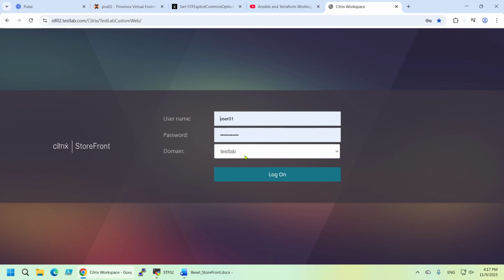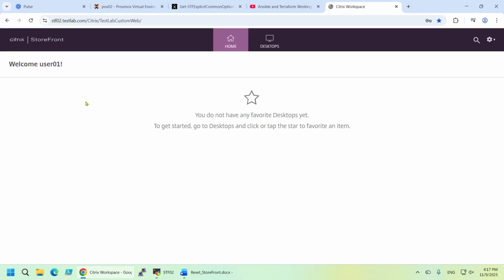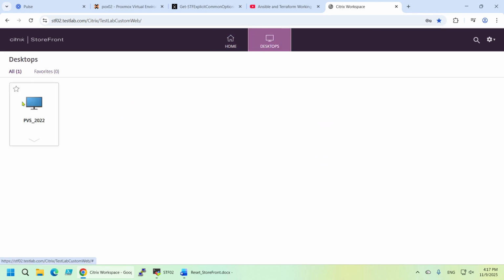Okay, as you can see, we have that list with the domains, our user logon, and we have one desktop. If I left that auto launch, it would automatically start my desktop, but I absolutely hate that.